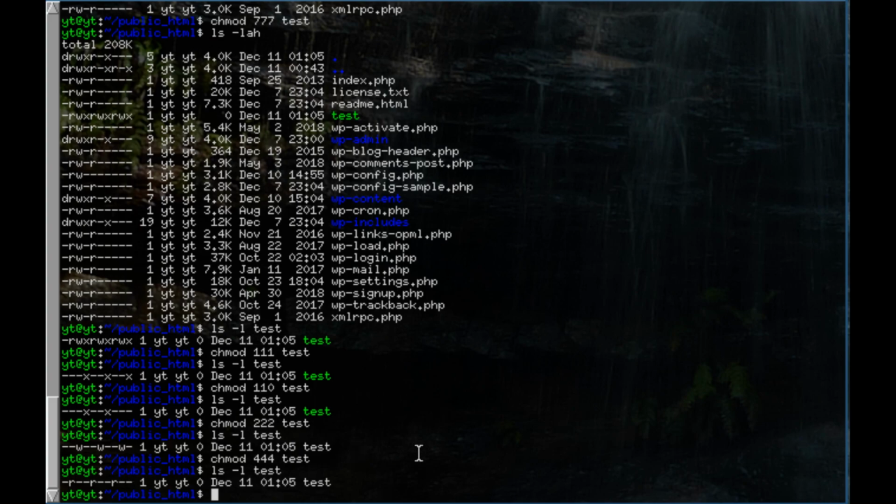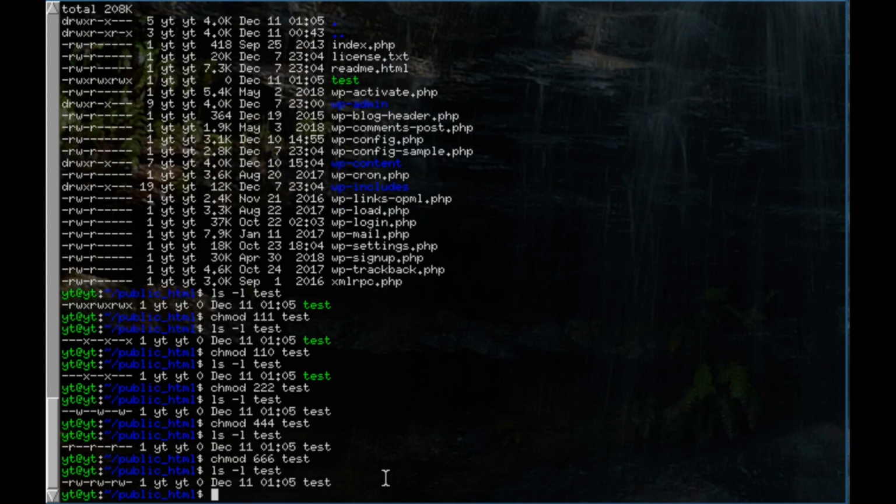So to get a combination, we just make combinations of the numbers. We add them up. So if you wanted read and write, we could go 2 plus 4 is 6. There you go. We now have read-write. Conversely, if we wanted to make them all just executable, like we did before, 111.